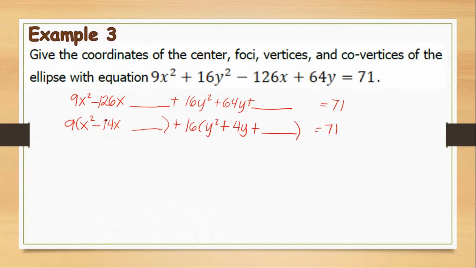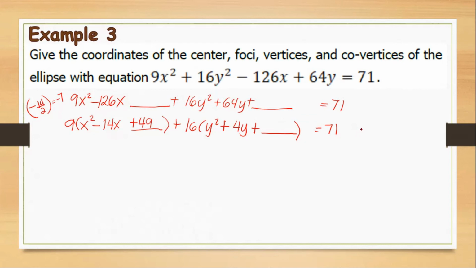So how are we going to find the third element here? From our last lesson, we divide our b by 2 and square it. So we have negative 14 divided by 2, the answer is negative 7, and squaring that, we get 49. So we have to add 49 here. But take note that we still have a multiplier of 9 on the left. So if we add 49 here, we have to multiply it first by 9 and add that quantity on the right also, so that this equation will still be equal.